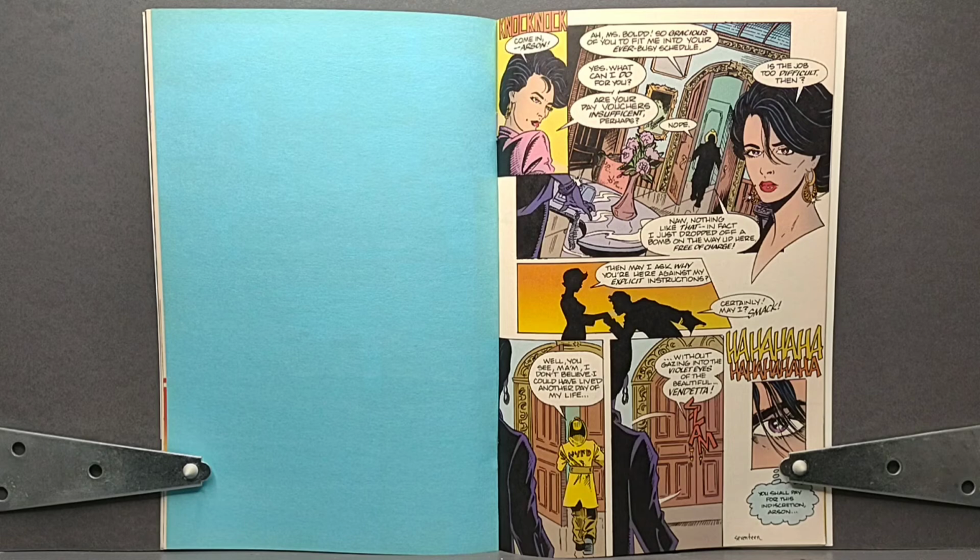We see on the next page that Miss Bold is not happy about arson showing up at her offices. Of course she wouldn't be, because she doesn't want the authorities to be able to connect the two of them together in case he ever does get caught. And he says that he's just stopping by for a friendly visit and tries to kiss her hand. She quickly rejects him and smacks him for doing so. But as he leaves, he happens to call her by another name. That name being Vendetta, which I don't remember how that plays into the story, and we don't find out in this issue, so we'll have to keep reading other issues.